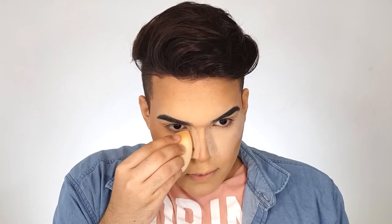Now for a setting spray, I'm using this Ruby Rose one, so everything stays in place. One more time, I'm going to use my Playboy powder, but this time to bake my face. Under my eyes. In my forehead. And underneath my cheekbones. I don't fill my brows, usually I just clean the product excess on it, but if you like to fill in your brows, this is the perfect time.